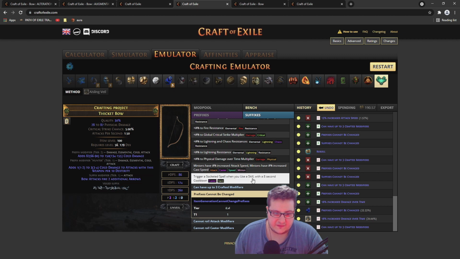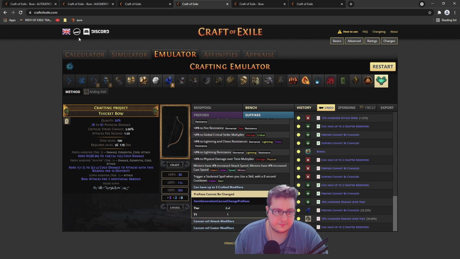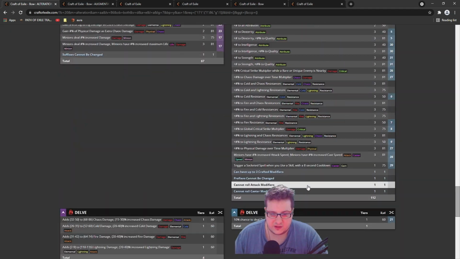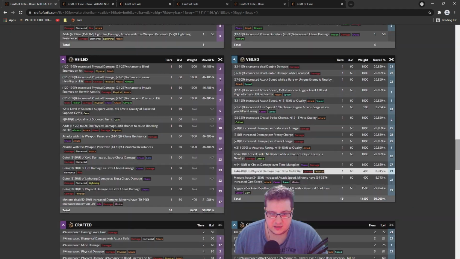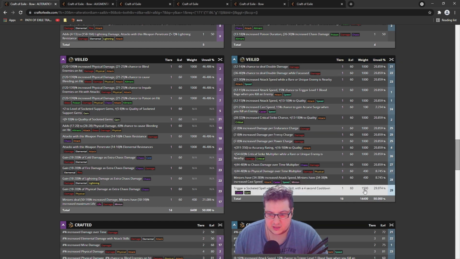And we can craft a random mod to block. We probably want to craft trigger, because if we look at the mod pool of veiled mods, trigger is the one with highest weight, 1500. So we want to block this.